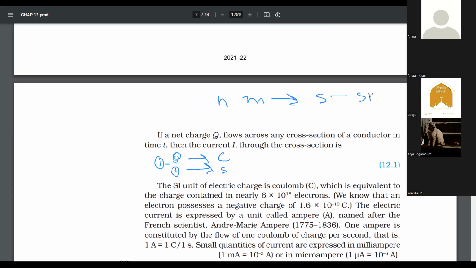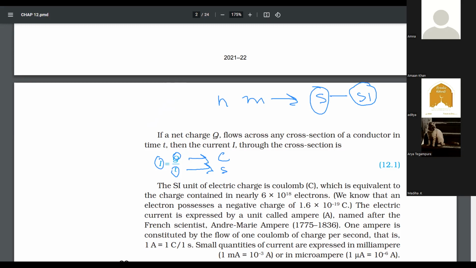SI means the international standard. It's actually in French, the Système International, but we call it international standard. So this is the standard value accepted all over the world. That's why even in NCERT, when we solve things, we use SI units, because that's what scientists around the world usually use. It's regulated by a French body, the International Council for regulating weights and measures.